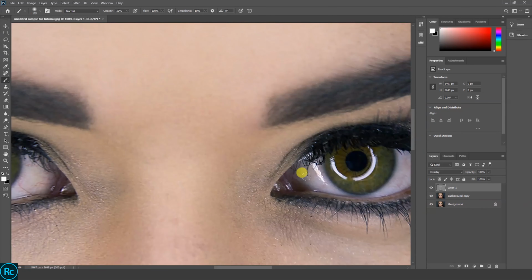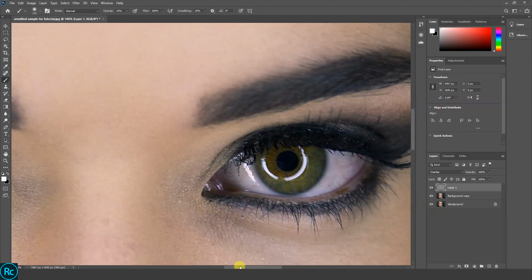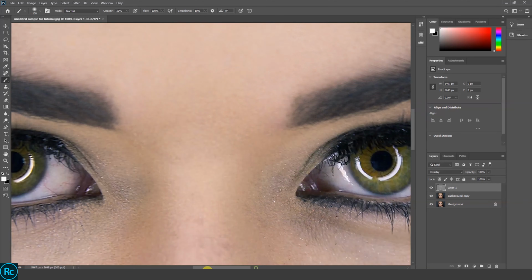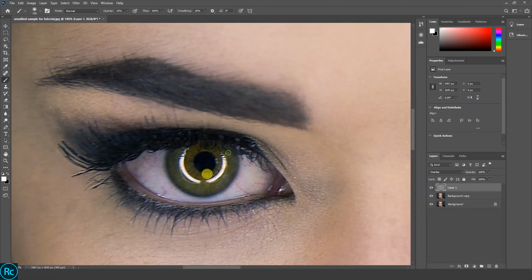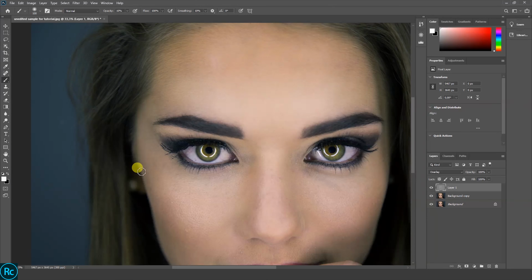So after that I'm just going to go over to the eyes, and I'm going to do exactly the same thing. So I'm still working on my dodge tool. I'm just going to lighten up that section of the eye 3 or 4 times, but I don't want to overdo it to make it look incredibly fake. And let's do the same for this eye. Just to give it a bit of a highlight. So now if I just zoom out a bit, let's toggle that layer on and off. You can see that it's making a huge difference, but it's actually looking quite nice.